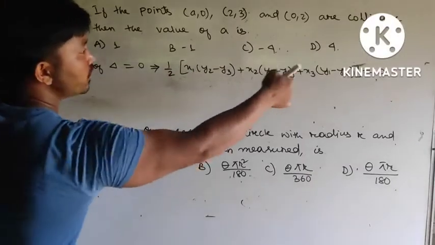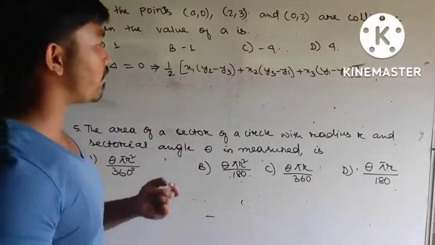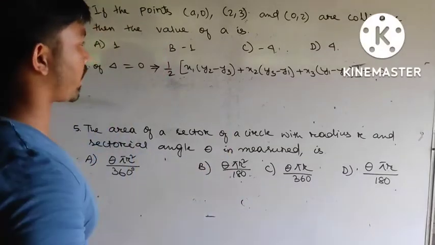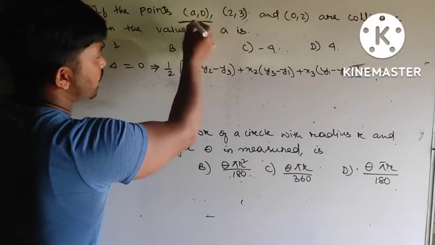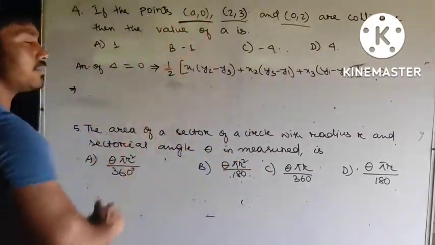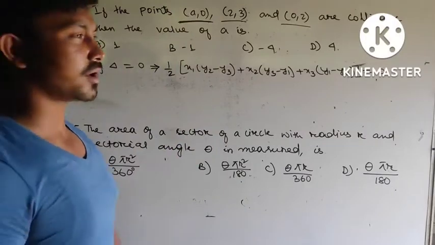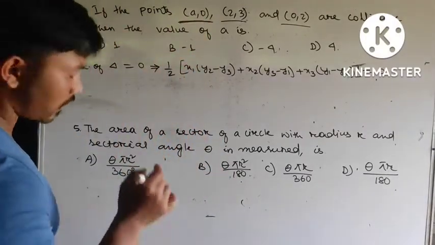Now I have to put the value x1, y1. You may be thinking, from where are we going to find this x1, y1? Whenever you are given a bracket like this, inside the bracket two numbers will be given. Those two numbers are called coordinates. You have already learned coordinate geometry. So these two numbers are called coordinates.